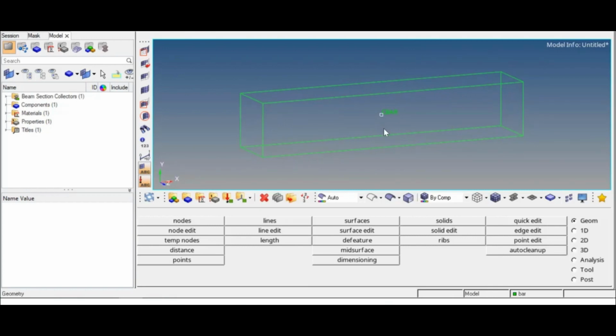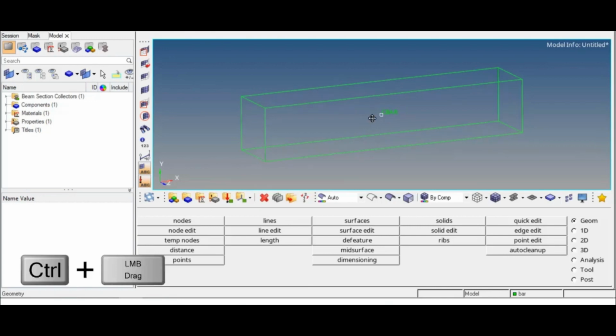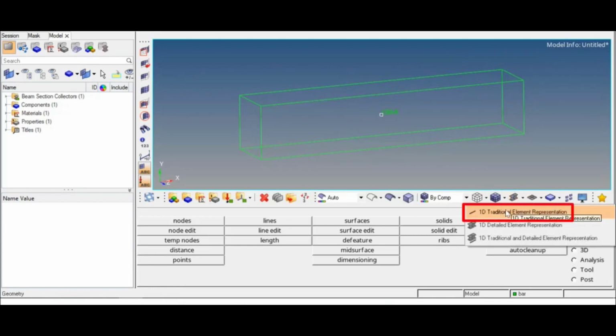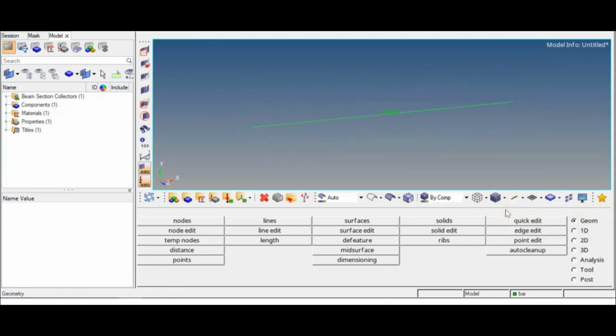If you want to rotate the component, you can press Ctrl from your keyboard and use left click to rotate. So to go back to the 1D view, again go back to the same icon and choose 1D element representation. Now we will go back to XY plane.